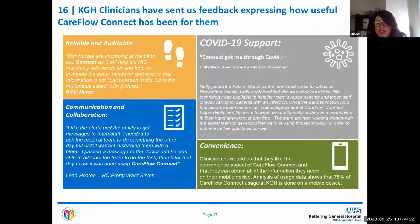And she just said now we are actually going to write Holly's story, because she just said it has just made such a difference. And again, things like the things that Solange said, you know, you don't have to go to the ward to look through the notes. You can instantly message clinicians and get updates and advice. And we're looking at even more ways now that Holly and the team can have improvements on their workflows through Connect and our other systems.